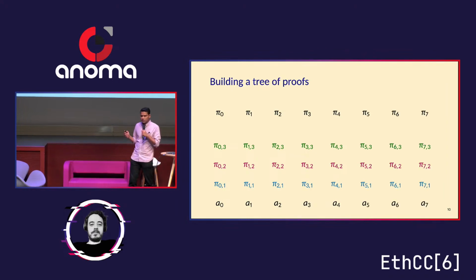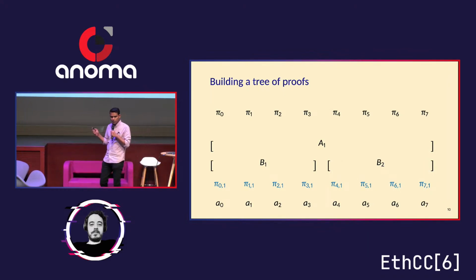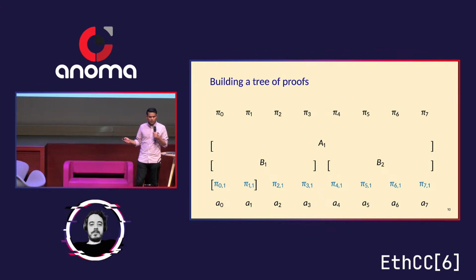It turns out that due to the algebraic properties of our polynomial, the values that are highlighted in this chunk are in fact identical. So we can just replace them all with a single group element, let's say A1. And when we go down a level below, the values in this half of the chunk have identical values. Let's call this B1, and the other chunk is also identical, and let this be B2. We achieve these properties because of the way we construct the polynomial, and we can do this all the way to the bottommost level, and the values within these chunks are the same.